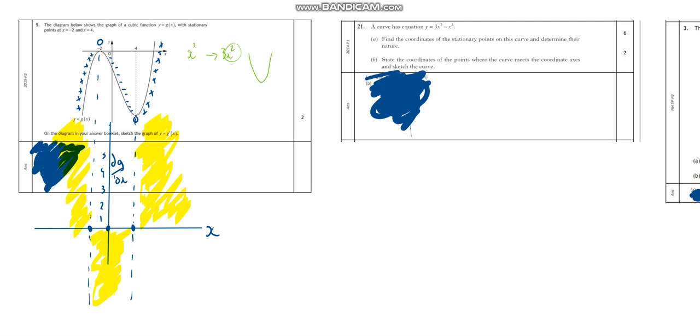Yeah, because this is now -1, -2, -3, etc. So how does my line get from up here to down there to up here? Well, it's going to look something like this, isn't it? And that ticks all my boxes. It's in those zones. It's a parabola. And yeah, positive, negative, positive. So let's just rub out and see if we got the right answer. Let's rub that out. Oh, there we go.